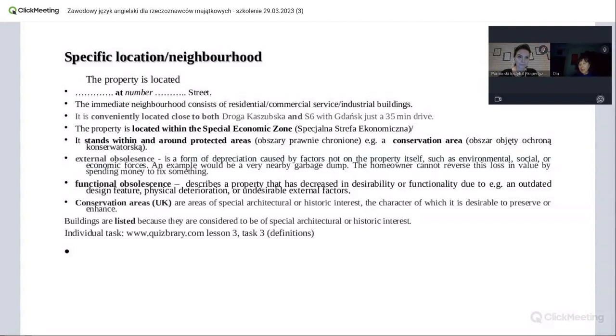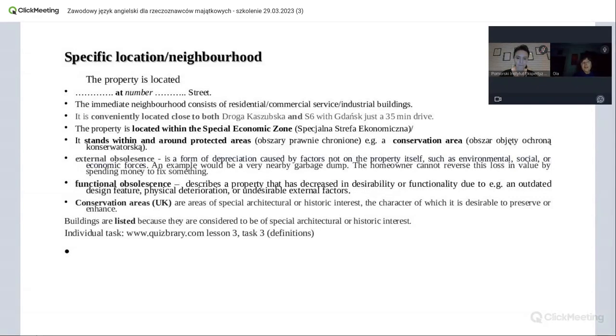We come here to specific location and neighborhood. So first about the addresses: the property is located... In Polish we first say the street name and then the number, right? In English it's the other way around. They first put the number. So you live at, let's say, number 10, I don't know, Wrzosowa Street, yes? And then I gave you sentences that you can use as some kind of templates. And actually, if you have to write something in English, I first recommend copying, changing only things that you must change, but using some sentences as a template, and learning them by heart or just copying them and using them in this way.